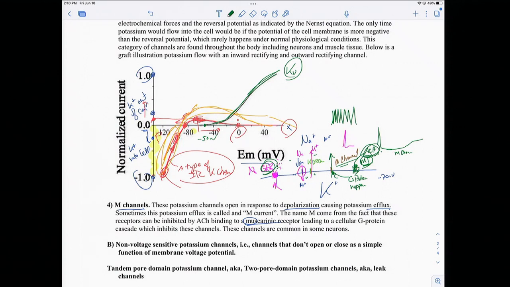It happens to open with this particular one at, say, minus 50, and then the farther up I go towards zero, and then past it into the positive voltage region of the membrane, I'm going to have more and more potassium flowing out of the cell, because it's way up here, say, at 1. So you'll note here that the only direction that potassium flows through this particular channel is out. So this would be an outward rectifying channel.